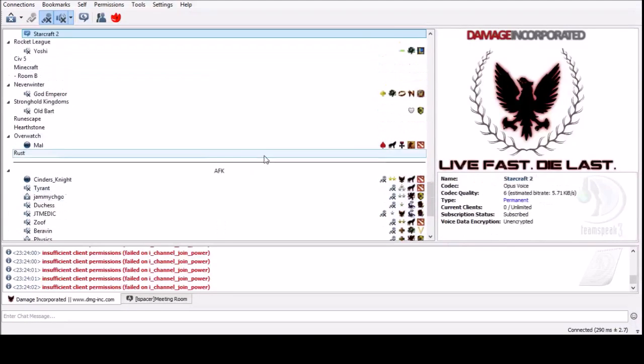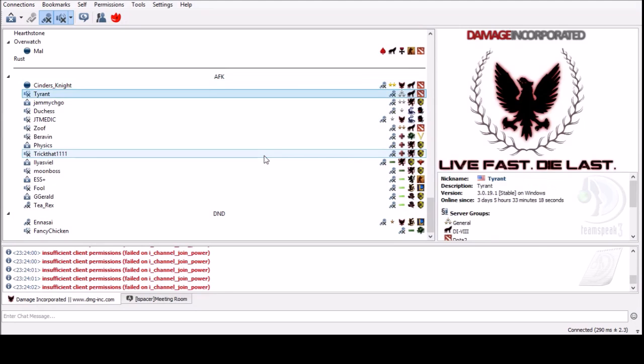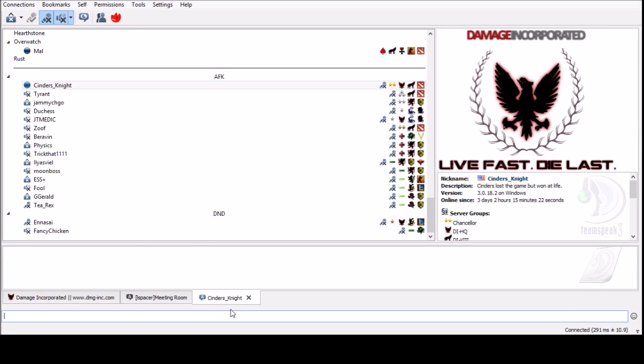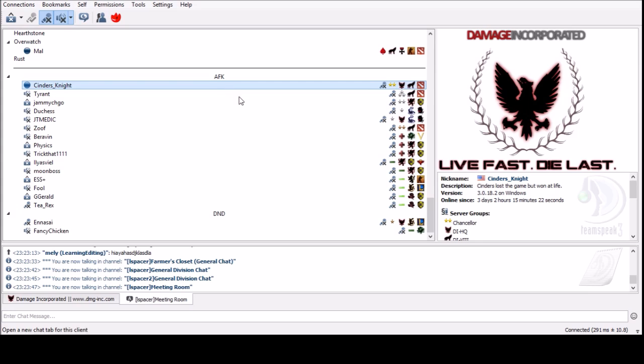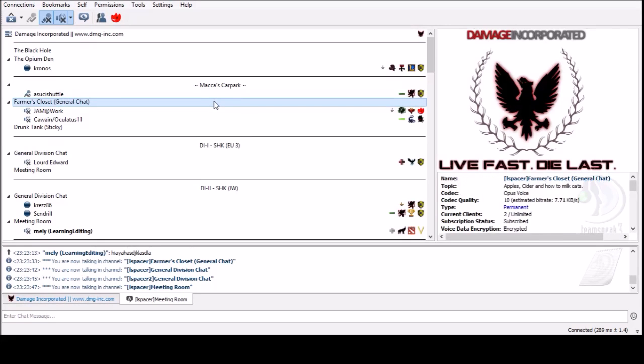If you do not have anyone to guide you, you can poke anyone with a star. For example, this guy here has 2 gold stars. He's the highest ranked member. You double click his name, and it opens a chat window that is used for private messages. If you right click his name, you can also open text chat or poke client. Poke client. Like that. I won't send it. Anyways, that's pretty much it for the basics.